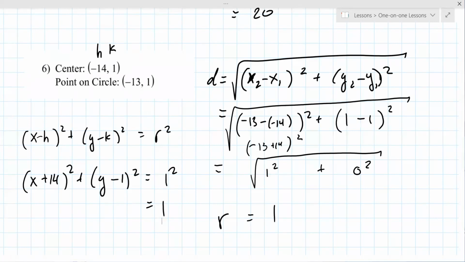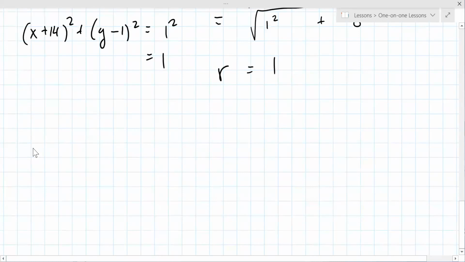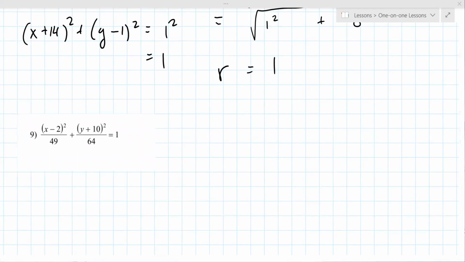Sounds good. Yep. Okay, so we're moving on to 9. Is that right? Yes, 9, 10. Okay. So this is our first look at an ellipse. I'm going to get a reference sheet going, and I'll send you a link to one because we're definitely going to need it here. Because it wants you to find the center, vertices, co-vertices, foci, length of major and minor axes, and the eccentricity of this. Okay. Let's see if I can find it.